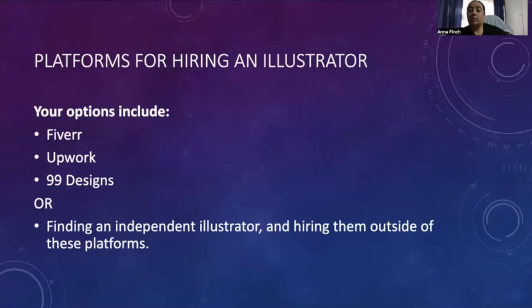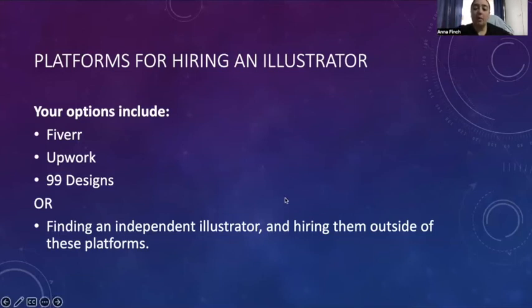But places like Fiverr, Upwork, 99designs, and there may be others I just don't know about, offer you some sort of safety net. On Fiverr, the illustrator sends you a custom offer, you accept it, and you pay for it beforehand. It is held in trust by Fiverr until the person's delivered the product and you are satisfied with it. If they don't deliver, you get your money back. They act on your behalf.